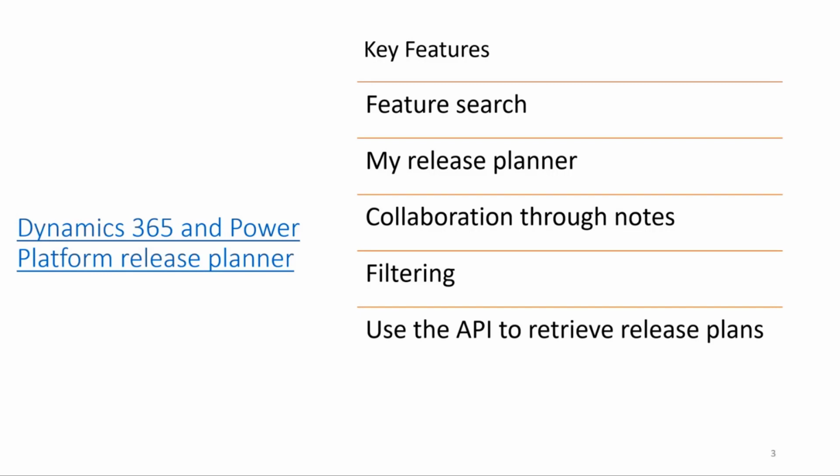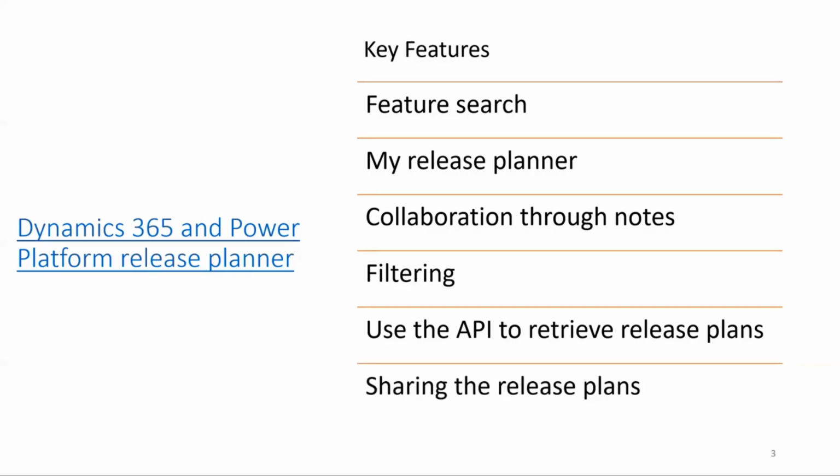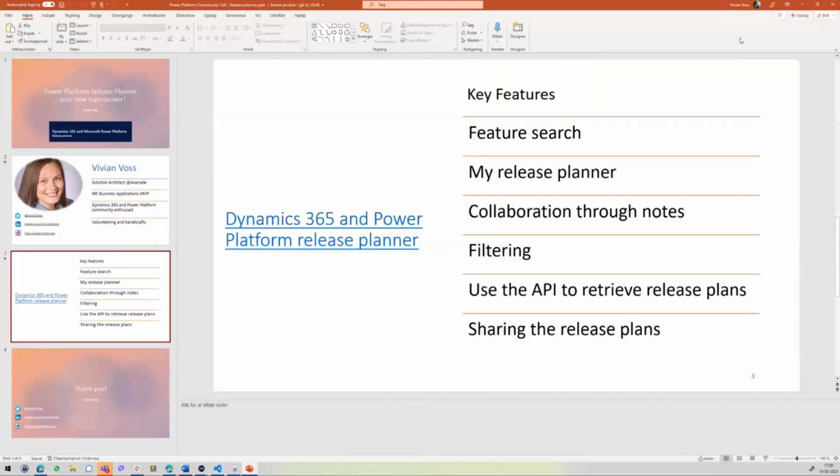And in the end, you have also the use of API to retrieve release plans, which I think is one of the coolest options that there is out there right now. And then you have the possibility of sharing the release plans. The problem with looking at the different release wave plans within Microsoft documentation is the fact that it's not that easy to share online. So within the release planner, you have the possibility, and actually a very visual way of sharing the different functionality, the different tooling. So you have the possibility of making it work for you. But enough with the presentation. Let me show you what the fun is about.